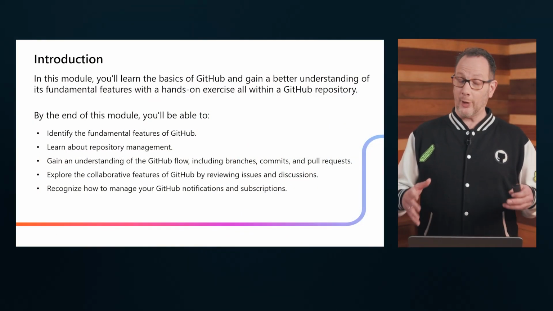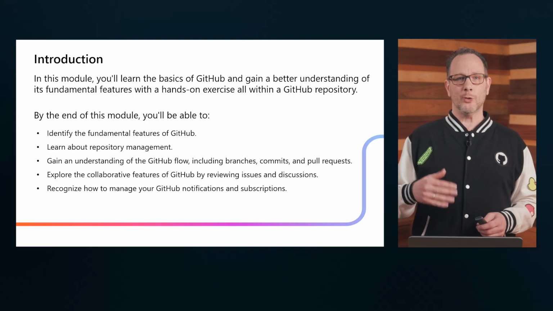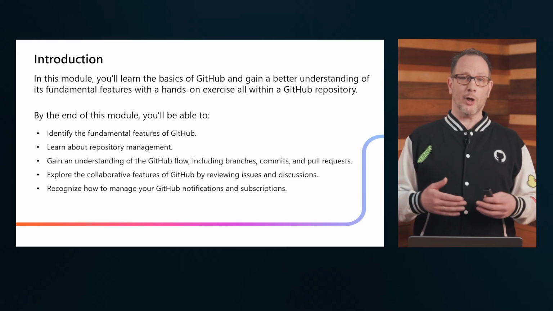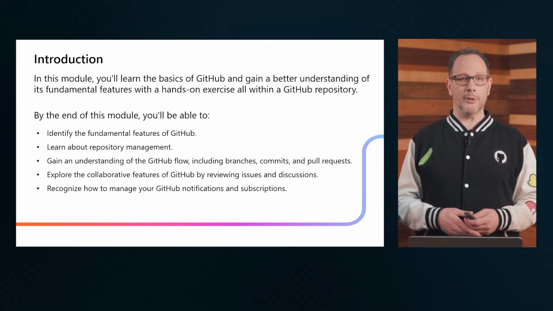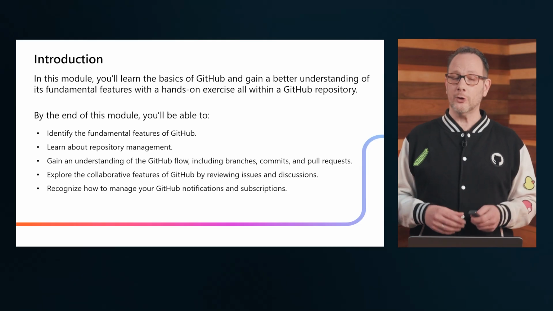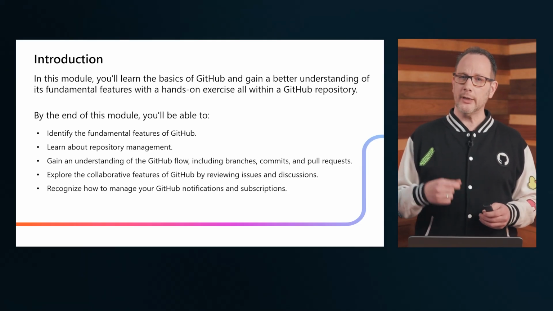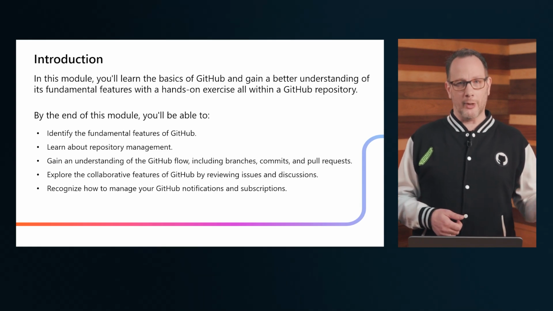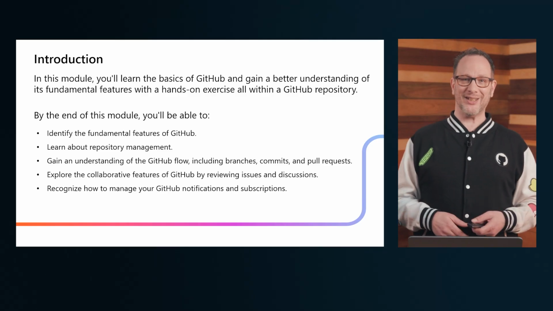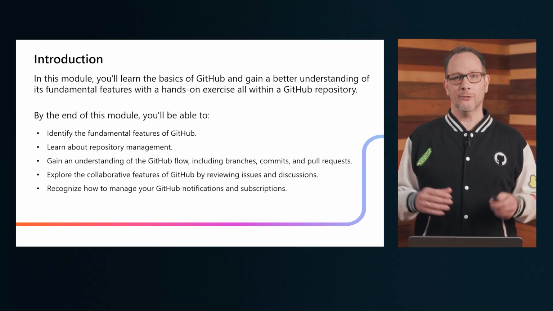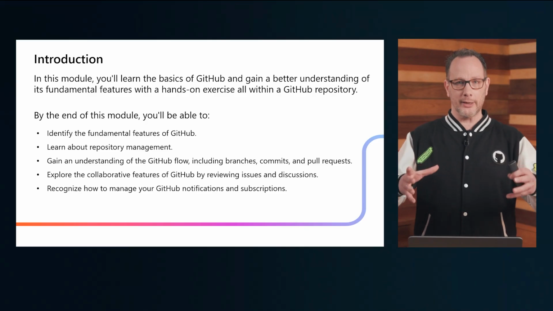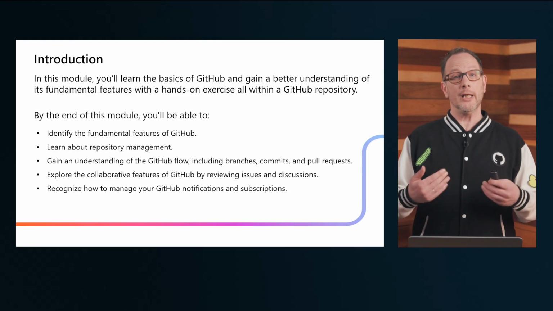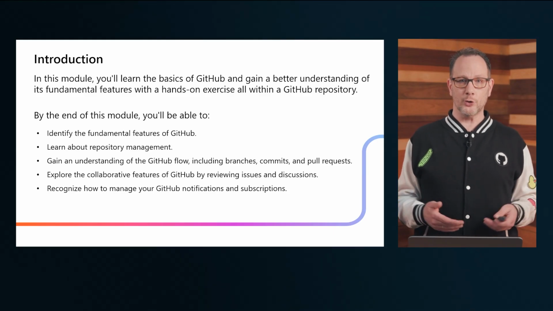Before we jump into the practical demonstrations, I want to give you a clear picture of what you'll learn throughout this module. GitHub offers a wide variety of capabilities, but at its core are a few fundamental concepts that really shape almost everything you do on the platform. Repositories, branches, commits, pull requests, issues, and discussions. These building blocks form the foundation of teamwork on GitHub, and understanding them well will help you collaborate confidently and efficiently on any project you join.